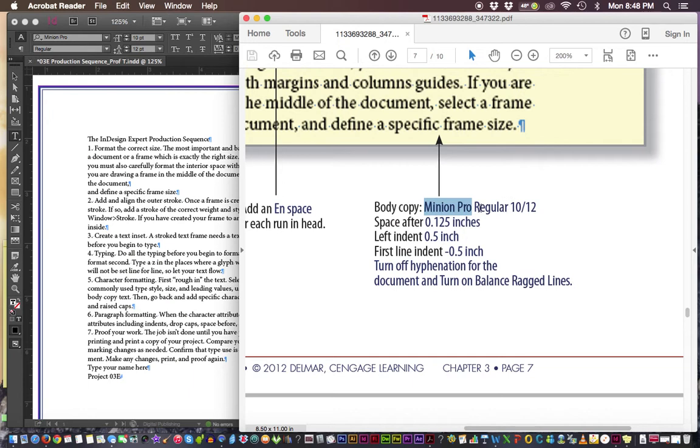It would be the style, which is regular, italic, bold, semi-bold, those kinds of things. The size and the leading. I'm highlighting these so you can see what's going on with it. And it also might be the color of the text.